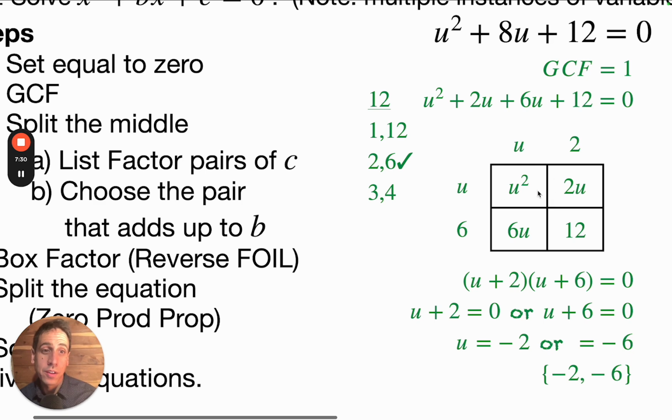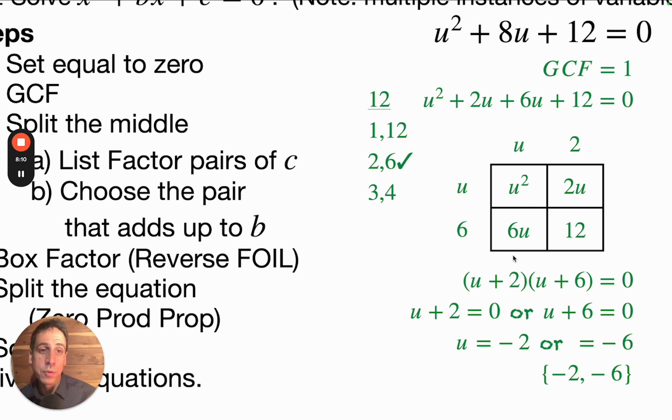But box factoring is where you draw a 2 by 2 box, and it requires 4 terms. You just load them up into the box. It also requires that the 2 middle terms, like the 2 and the 6, multiply up to 12 and add up to 8. When you have that, the last thing that it requires is the order. There's some flexibility, but I like to put my squared term here, my numbered term here, and the 2 terms that have been split from the middle here. And the actual order doesn't matter. You could put the 6u here or the 2u here.